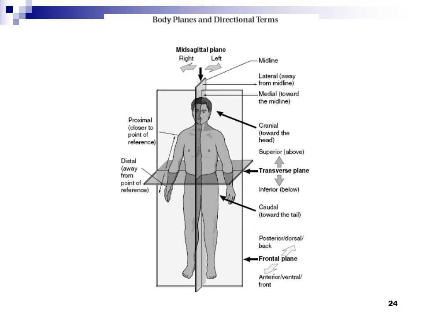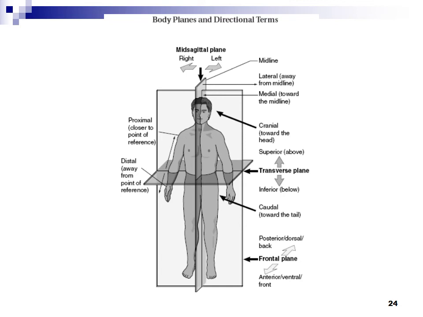If you look at these planes here, you can see the mid-sagittal plane is dividing that person into right and left side. The transverse plane is dividing the person into an upper and lower half, whereas the frontal plane is forward and backward. So the terms associated with those: medial means midline, lateral means away from midline.